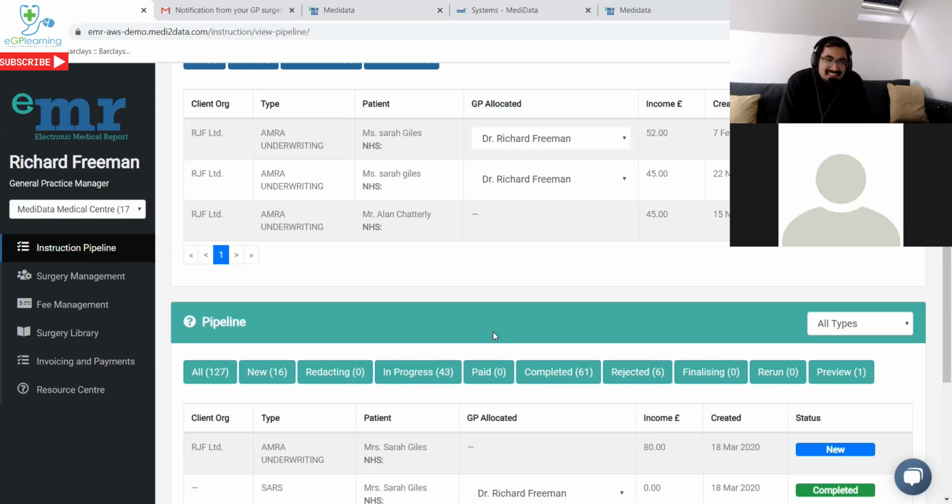Dr. Gandhi, I think that's an extraordinarily important point, because what insurance companies don't appreciate is the working environment that GPs and admin staff and practice managers are actually working in at the surgery. And the last thing that they want to get is a phone call chasing a report. So hopefully this whole ecosystem that involves the insurer or instructing agents and the surgeries is a far more efficient way in which they can both operate and have clarity around how the process is working and benefit from the efficiencies at the same time.